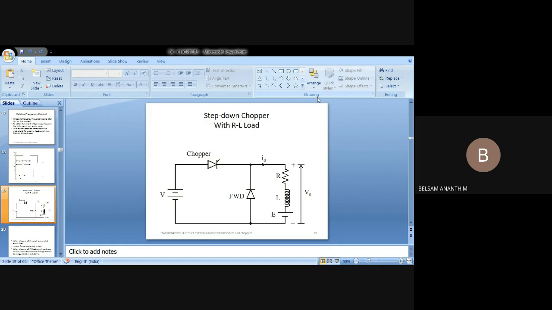Now from the previous diagram, I think everyone noticed. In the earlier diagram, I have a voltage source, I have a chopper, a thyristor based one. Then on the output side, I have a single resistor, a resistive load in nature, and I found the output across my load. That's the diagram, right? Very simple diagram. I have a voltage source, in the center a thyristor based chopper, then on the output side a resistor. That is the first chopper we discussed, a very simple representation of a circuit diagram.